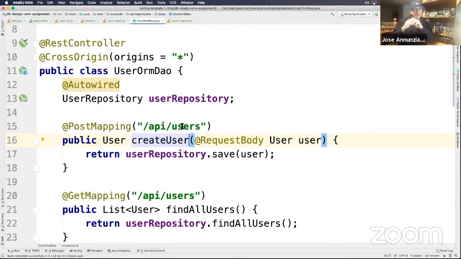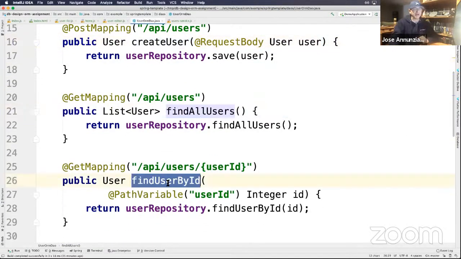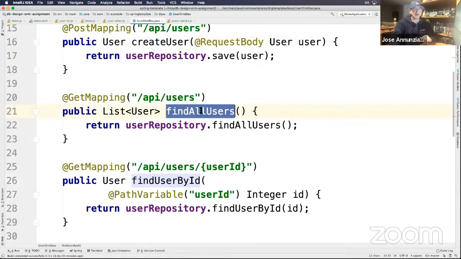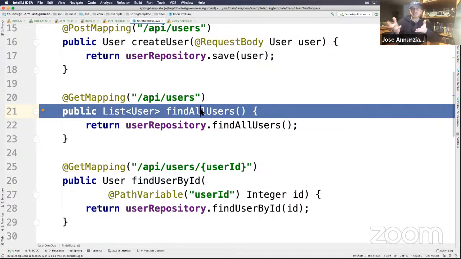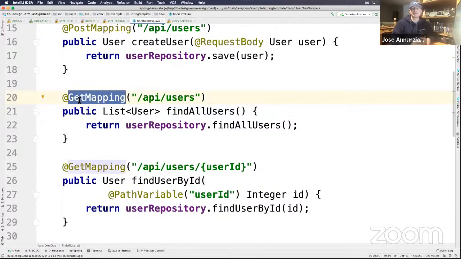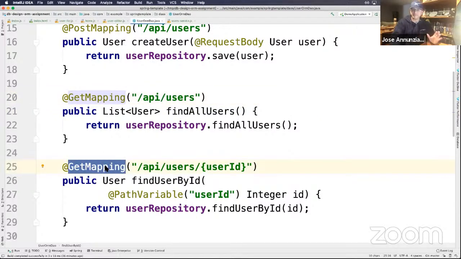Get should only be used when you are retrieving data from the database, doing a read operation. So for instance, find all users, or find a single record, or find me all the records. Those are read operations. We are reading, extracting data from the database. So gets are appropriate, and that's one of the conventions.